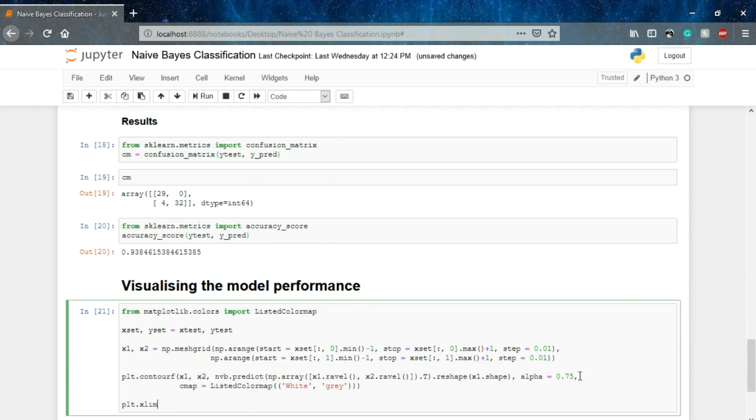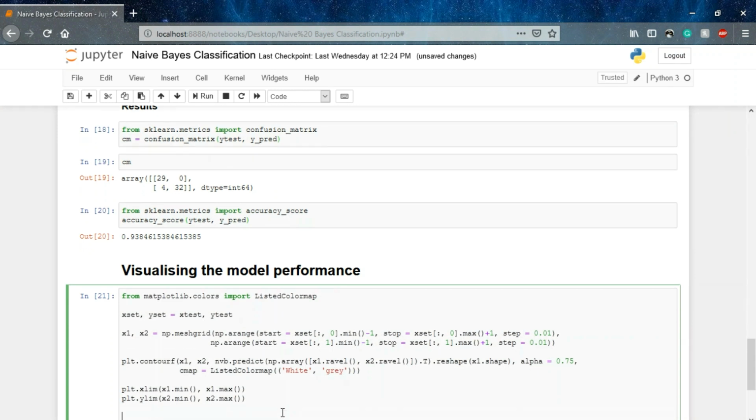So x limit equals x1 dot min and x1 dot max. Similarly the y limit will be x2 dot min and x2 dot max, because we have these values x1 and x2.